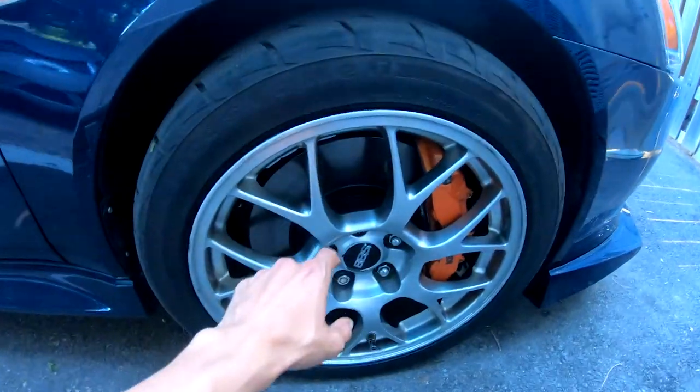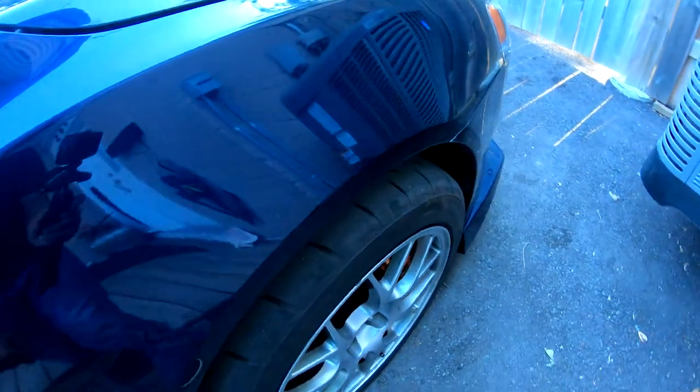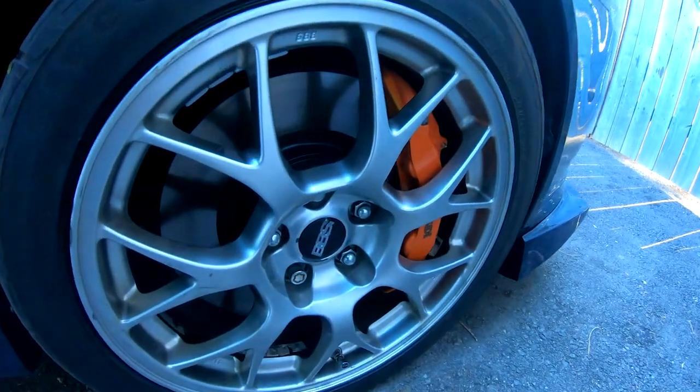Track day is scheduled for Friday next week — today's Saturday — so next week Friday we'll be out at the track and I'll be sure to record that. Today I removed the spacers and what a pain it was to change out those studs. I had to change one before a couple years back when it broke — I tried to use a breaker bar on the lug nuts after winter and it just snapped. I learned my lesson and now only use an impact for winters. All studs on both sides are changed and now the fitment is very, very good. A little bit of poke, nice and aggressive, and it still clears the BBK.